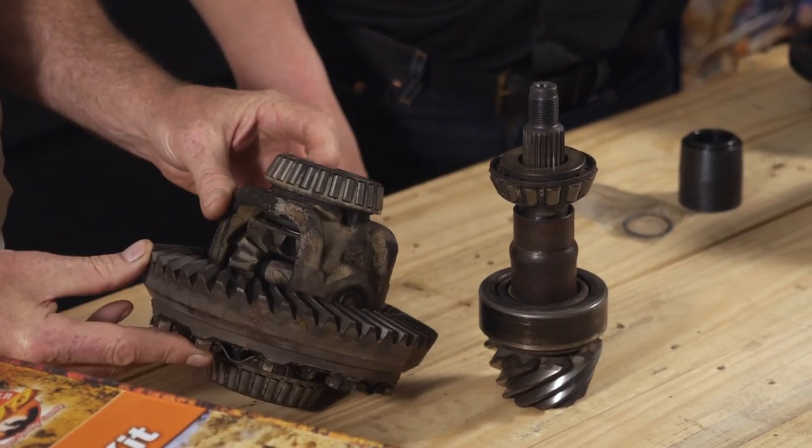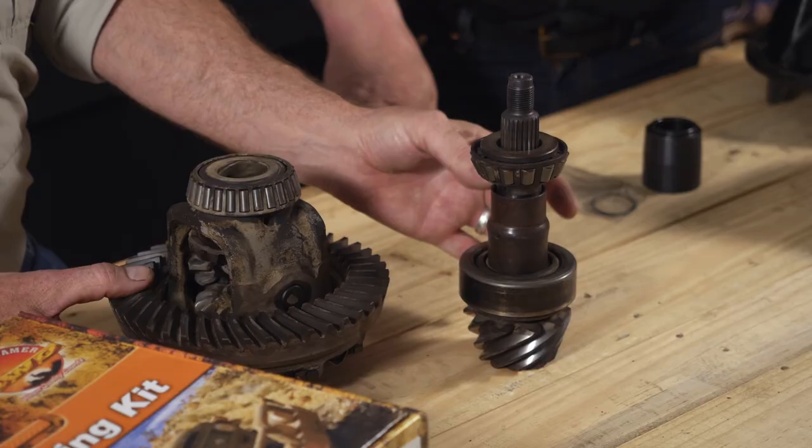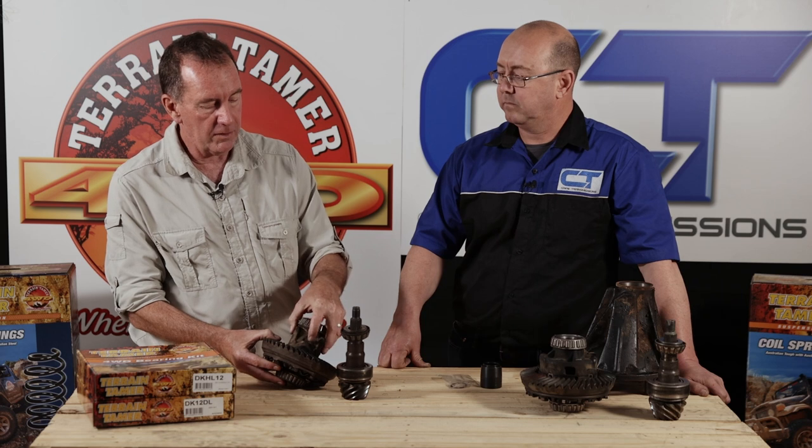The clamshell-type front diff is a lot more work to assemble and disassemble. We're very impressed with the condition of it considering the mileage - both front and rear diffs look very good. With regards to hard parts and gears, there's no need to replace anything; we're going to reuse all that. We'll only attend to wearable items - bearings and seals. We also have the spacers - we're going to talk about the difference between a collapsible spacer and an upgrade to a solid spacer. We checked the crown wheel and pinion wear marks and are happy with those.